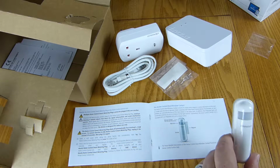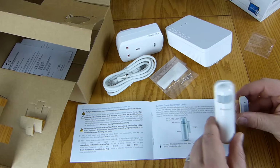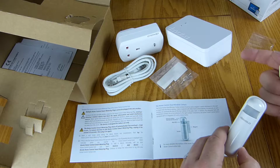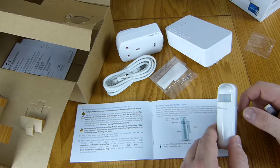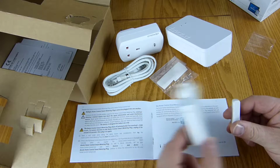Very handy. And handily enough, their example here is that you can put this on a window so that whenever you open the window, it'll automatically shut off the radiator. So there's some neat applications that you can have. It's not just home security where someone's actually opened your front door.